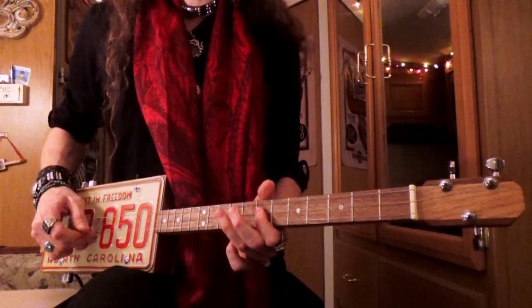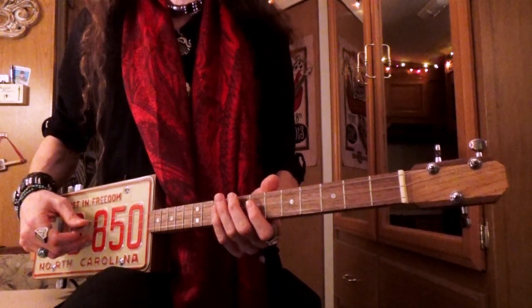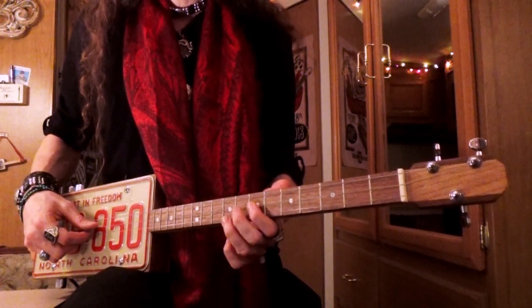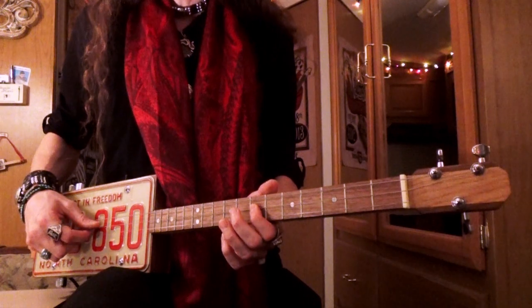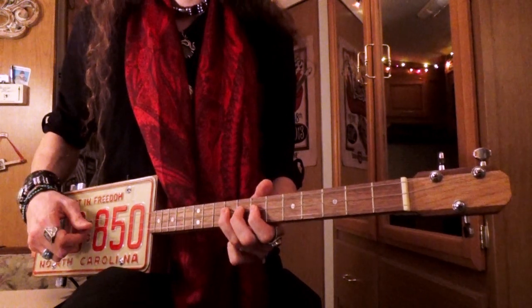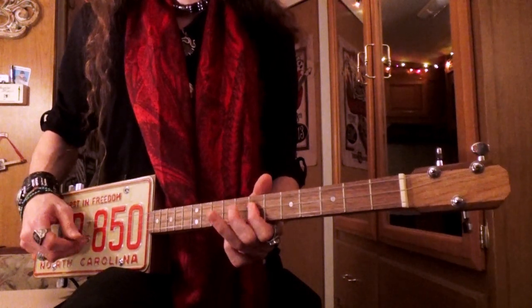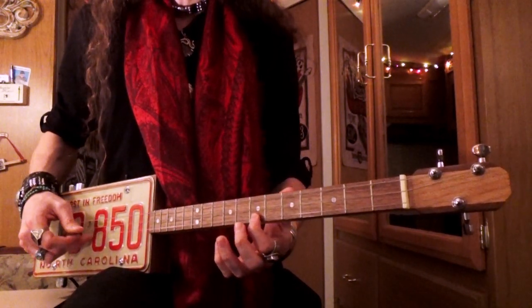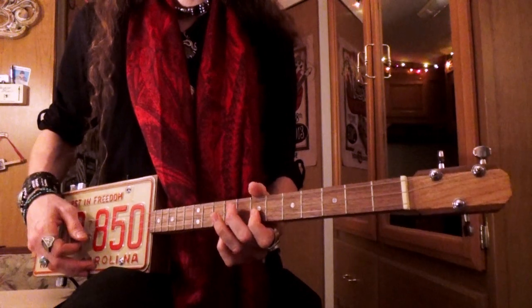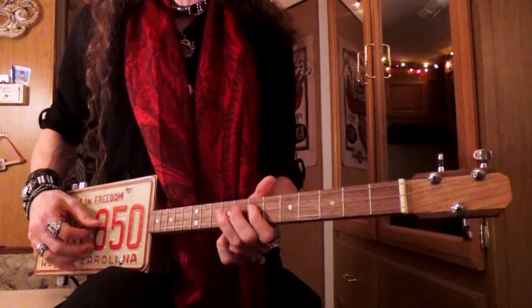Starts out with that riff right there. Now this is just like that hammer-on we did earlier, but this is three notes. You hit that first note, which is the D string, the middle string, on the seventh fret, and you hammer on. You pluck it on the seventh fret, and then hammer on 8, 9. See, I'm only plucking that first note. And then I'm hitting the high G on the seventh fret. That's the riff that's used several times in this solo.